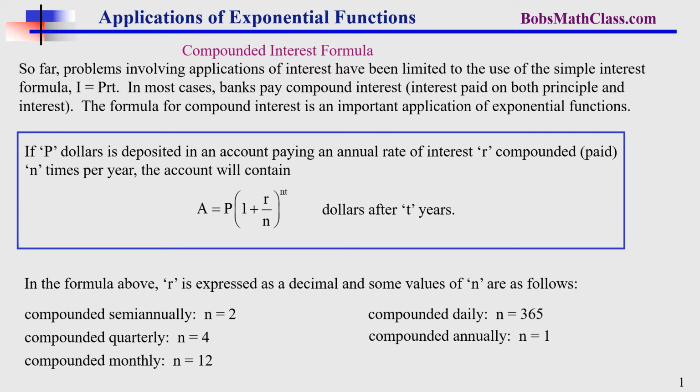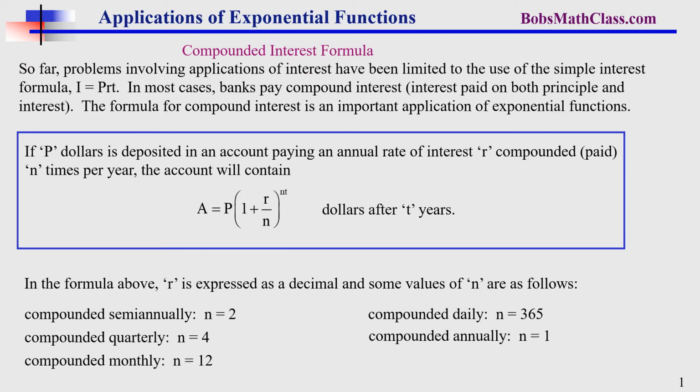Okay, so we're going to do two types of problems. The first one we're going to talk about is called the compound interest formula. You might have used the simple interest formula I equals PRT. Sound familiar? But in reality, we really use a compound interest formula. And so here's our formula in this box here.